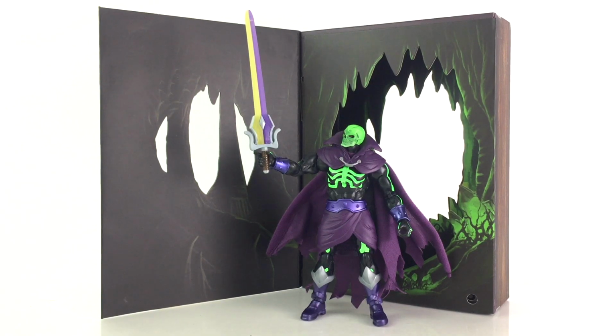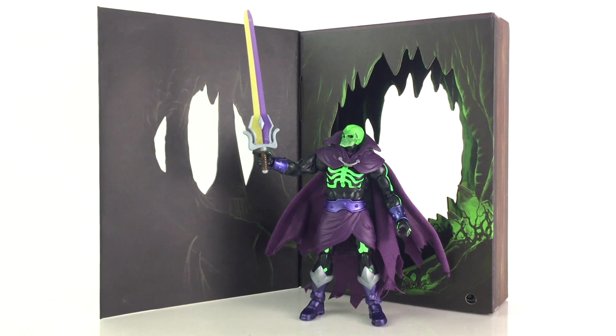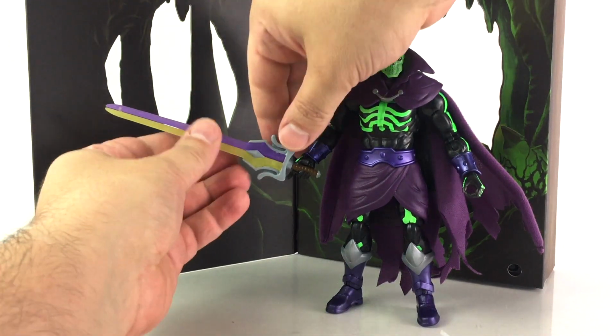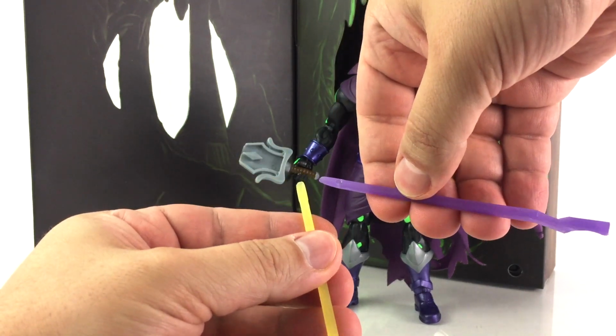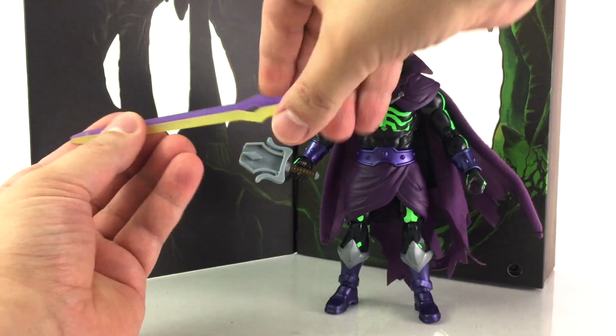One brand new accessory that you probably won't recognize is this sword, which I'm going to call some kind of power sword, as it has a very similar design to He-Man's power sword. This sword is painted in a light gray, which you see dual blades there, one in kind of a gold, the other purple, and it also comes with a brown handle. The sword can fit in either one of his open grip hands, which you see in the sockets there. And interestingly enough, this part of the sword is removable. So you see it there. It also snaps just like the half sword that He-Man and Skeletor have come with in the past. And you can snap it back into place like that.